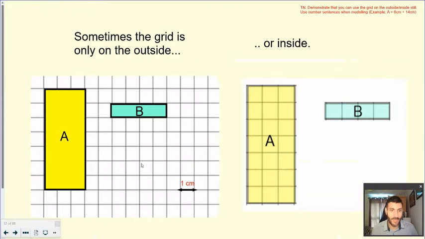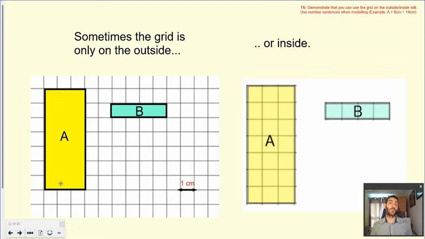So then we have in tests, this comes up. So I'm going to say to year 4, sometimes we don't see the grid. It's not transparent. We don't see it, so we can get a bit confused. But don't worry, use the squares on the outside. Use the squares on the outside. So I'm going to make that very explicit. I'm going to model that as well and just show them I'm using the squares there.